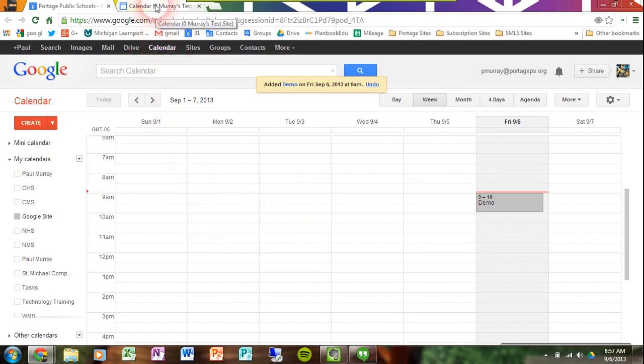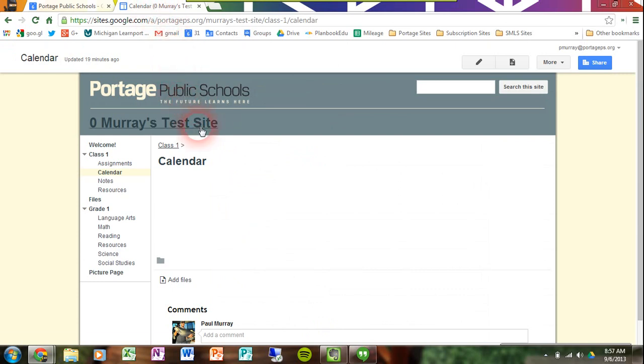I have this tab open here. This is just a test site that I've created for these demonstrations. I've created a page, so just go ahead and select whatever page you want. You can either create a new one or you can use an existing page. This one is just a web page template. I'm going to go ahead and edit this page by clicking on the pencil.